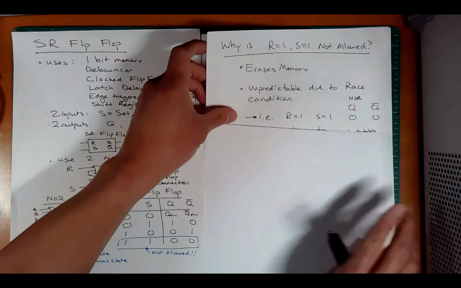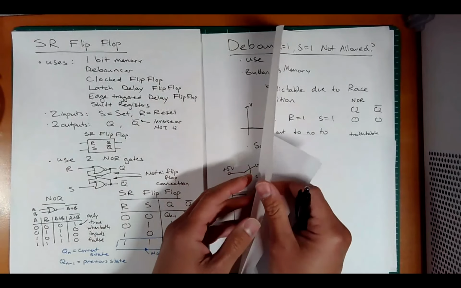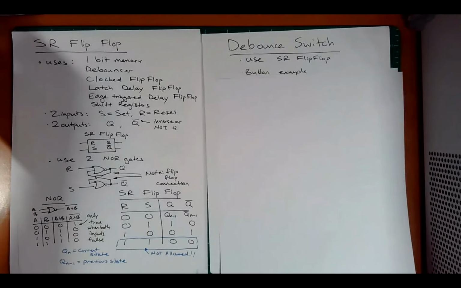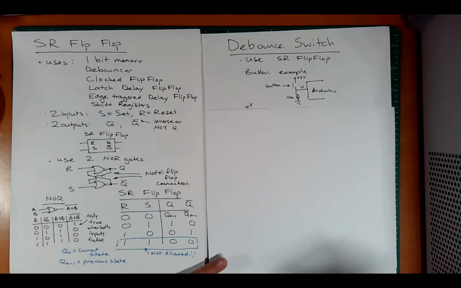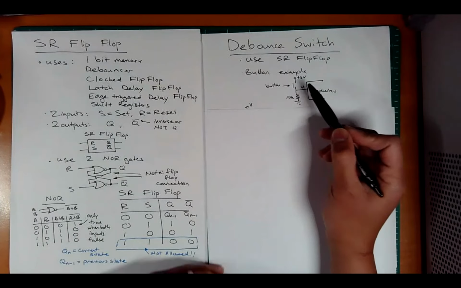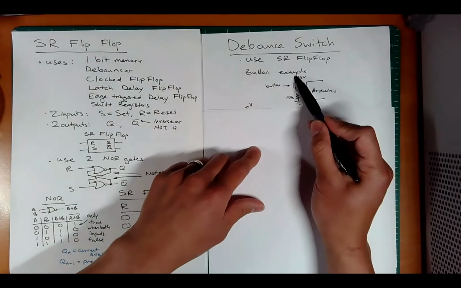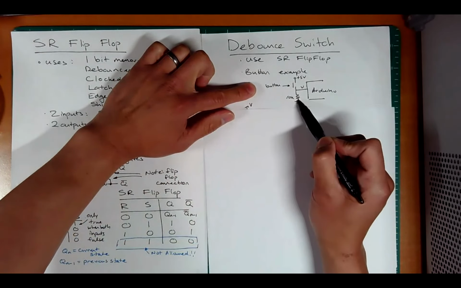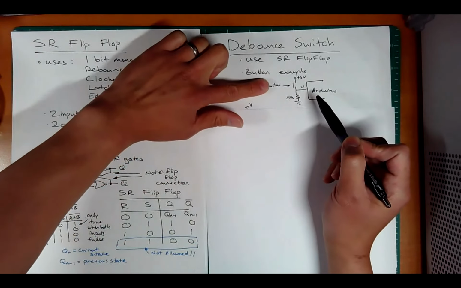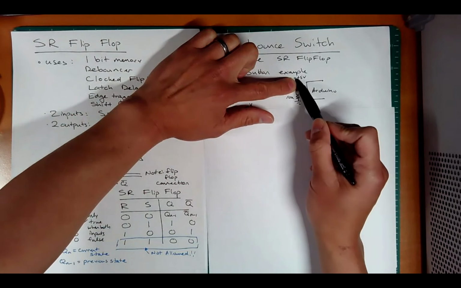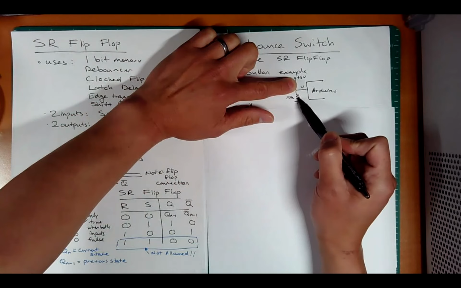Okay, the last application in this short first part I want to talk about is a debounce switch. Okay. And so let's say you had a button here. So you have an Arduino or microcontroller, you have your pull down resistor button. Let's just recall how this works. I have 5 volts here. Right now, this pin, this voltage sees 0 volts because it's being pulled down by this resistor. I push the button, what happens? This signal is now sent up to high voltage and this 10K supports it.